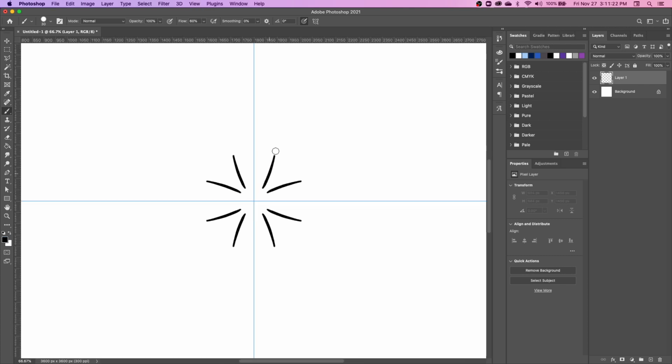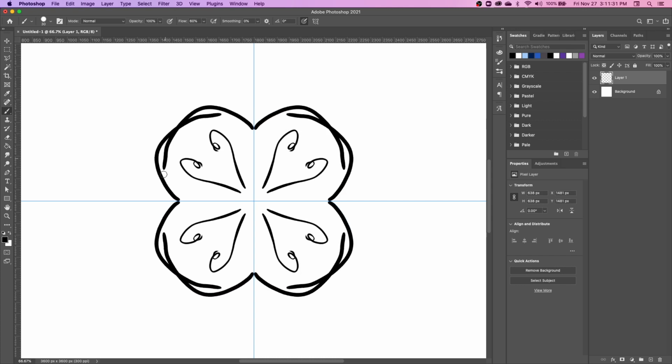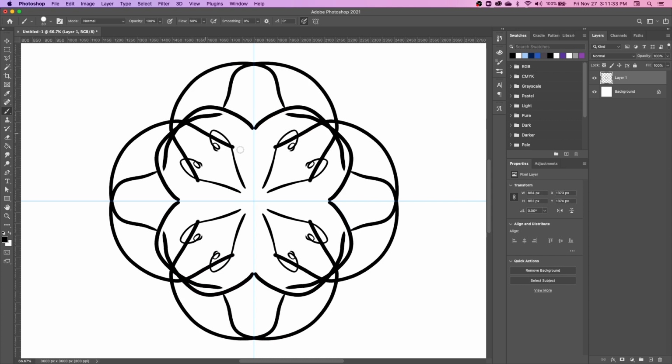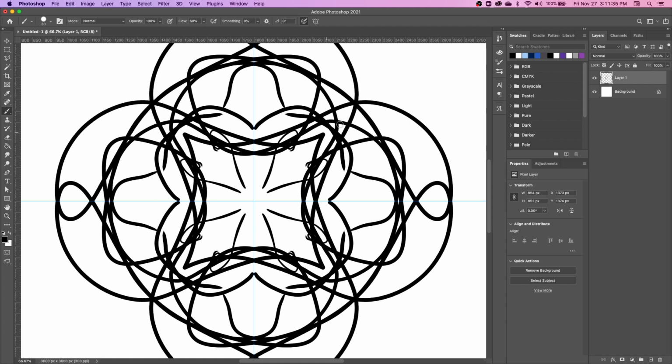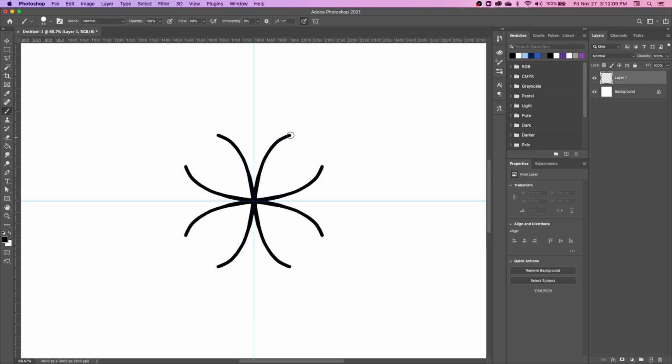Now, because we have our symmetry turned on, everything that we draw will show up in all 4 quadrants. The way that the symmetry works is that the number you put in for the divisions is doubled. So we said 4. So truly our divisions are 8. So each quadrant has 2 divisions. Now I'm going to set up a time lapse, and you can go to work doing whatever design you want.